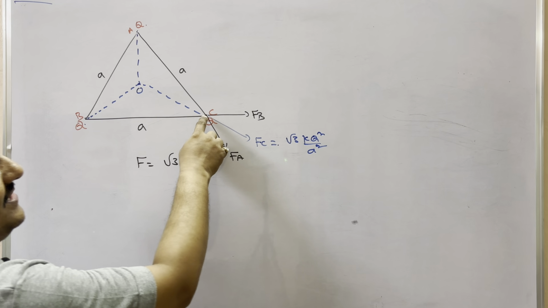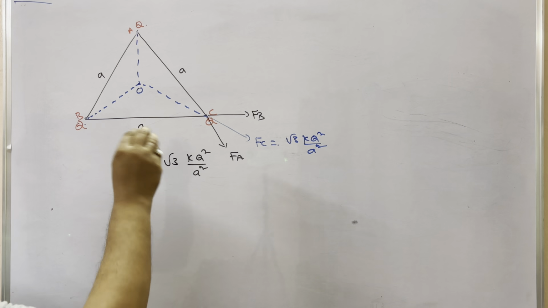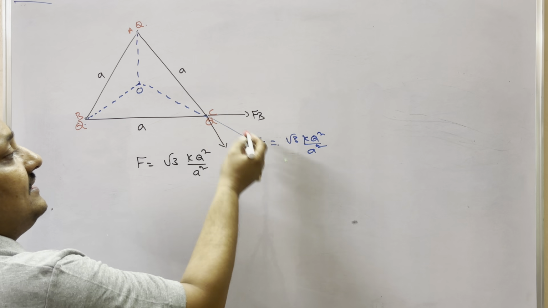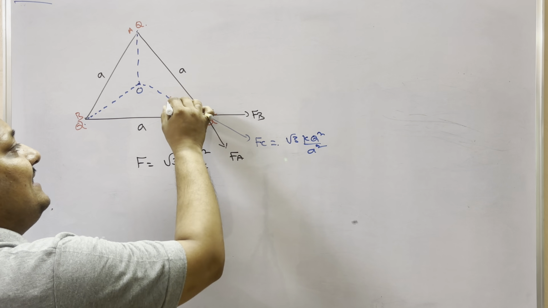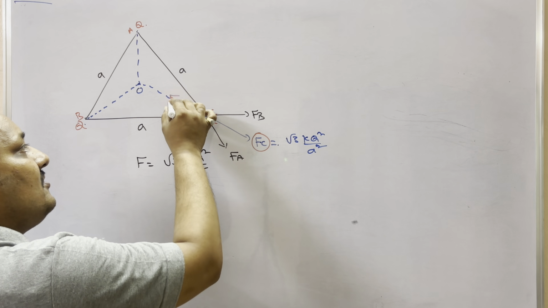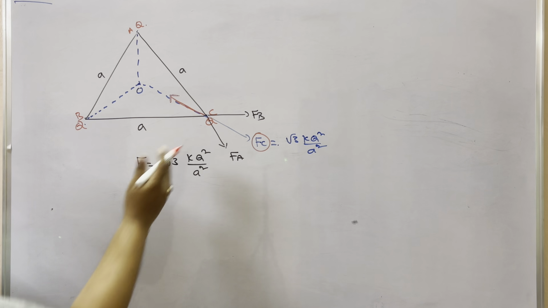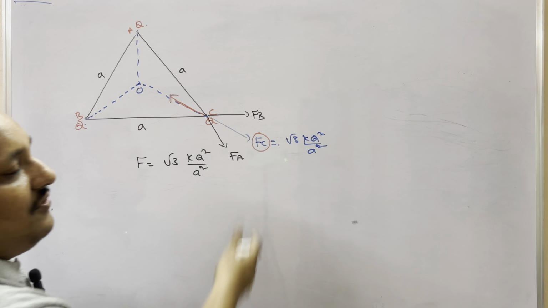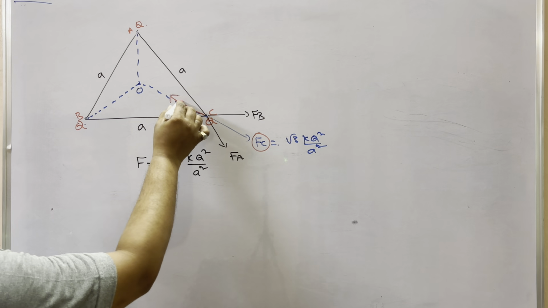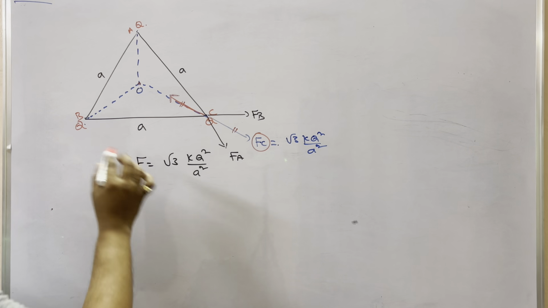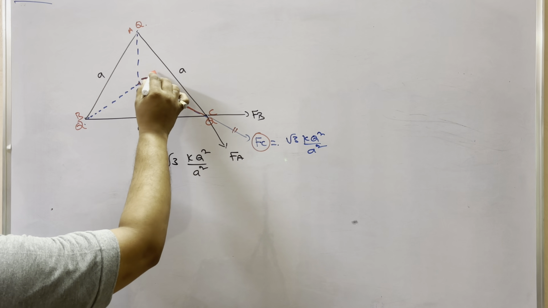Resultant force is 0 means it is in equilibrium condition. So already one force is acting away. To get the equilibrium condition, the next force should be acting in this direction. If you want to balance FC, an equal and opposite force should be developed in the opposite direction, not in the same direction. If you got it in the same direction, the force is going to become more. So these should be equal and opposite. To get a force like this, here we first have to place a negative charge.